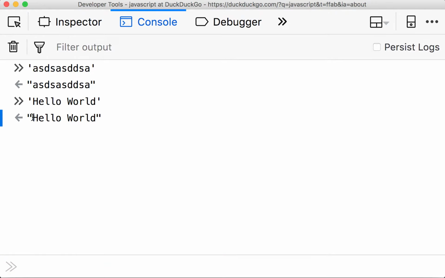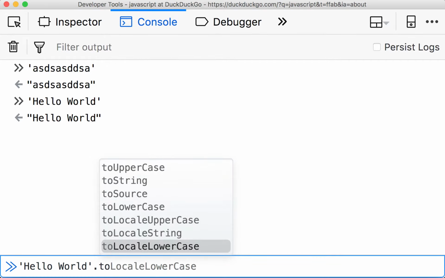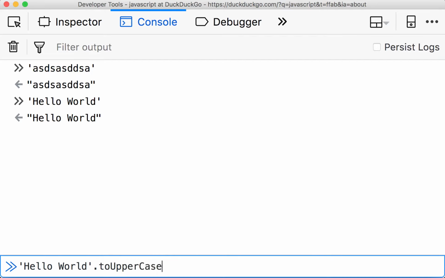Now suppose we want to turn all of these letters into uppercase. How would we do that? So if you have a string like so, you can say toUpperCase. toUpperCase is a function, okay, that if you call this function on a string like so, it will take this string and generate a new string with all the letters capitalized.